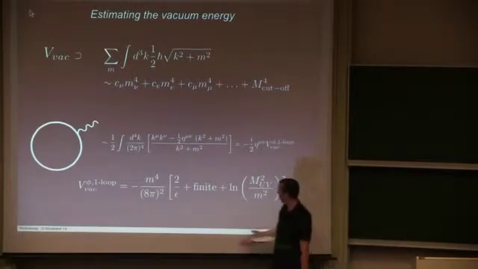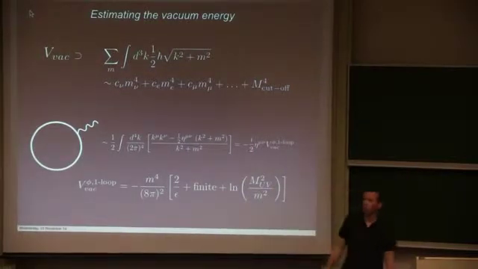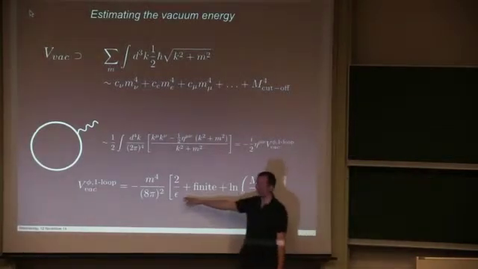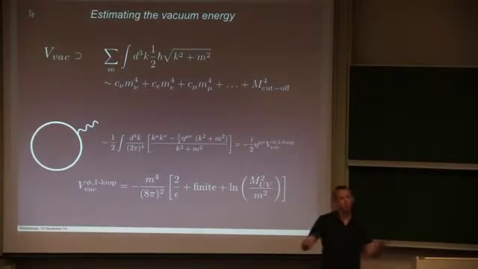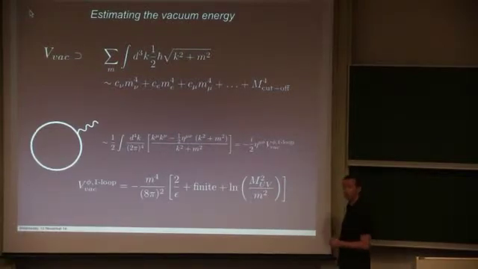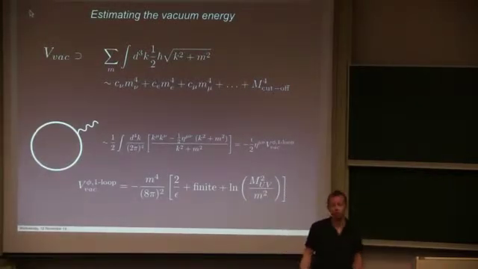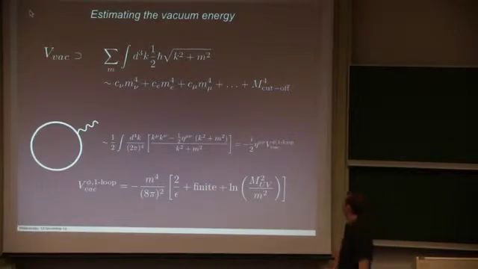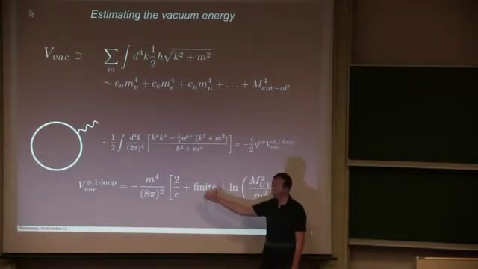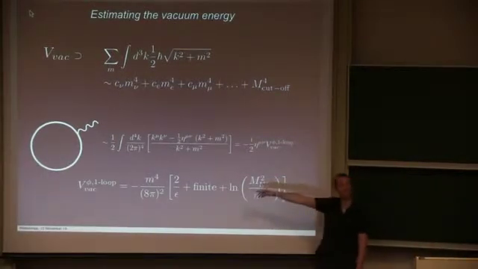Of course, there are a few other elements of this that we need to think about. And this is important. There's a divergent piece, of course there is, as you'd expect. And actually, this almost makes a mockery of some of these fine-tuning statements. Because this problem is only really well formulated within the language, like I say, of effective field theory, and even perturbation theory is the only thing I really know how to do here. And then as soon as you start doing loops with perturbation theory, you know you get these divergences. And so you just cancel them off. That's renormalization. So why are we fretting about these cancellations of order 10 to the 120 when we're cancelling off divergences before we even got there?